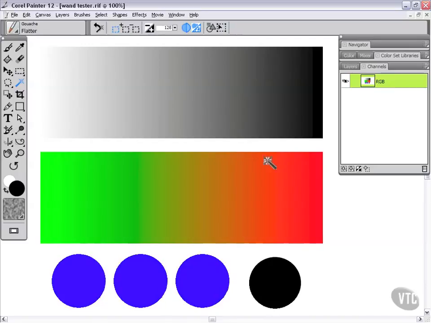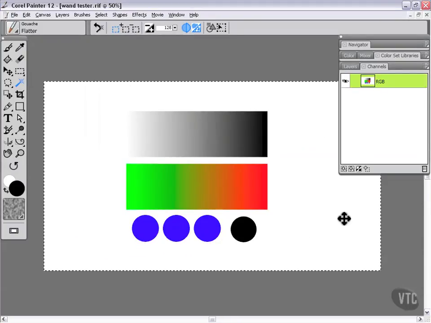Let me do that one more time, Control D, and just click in the middle. And now everything is selected. Matter of fact, you can't even tell because the entire document is selected. If I zoom out, you'll see the entire document is selected. And the reason why is because I happened to click on a true 50% gray. And 50% gray is 128 values from every other possible variation. And therefore, everything will be selected.